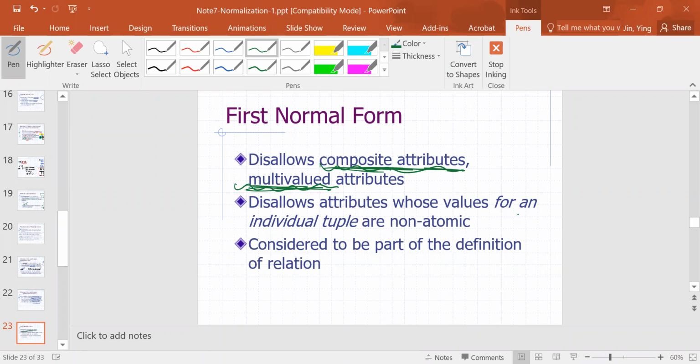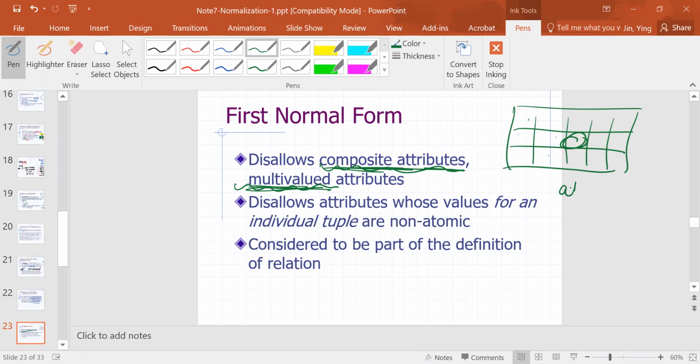So in other words, you have a table, and it can have many components. Any part you pick, it doesn't matter where, must be an atomic value. That means we cannot divide it, and we cannot have a set. So this is not okay.